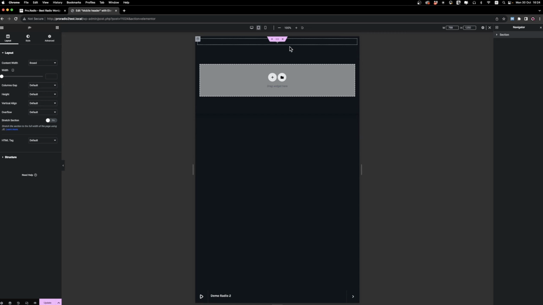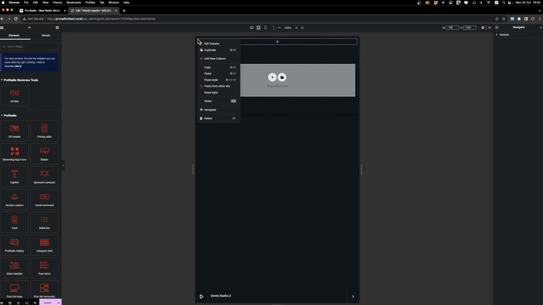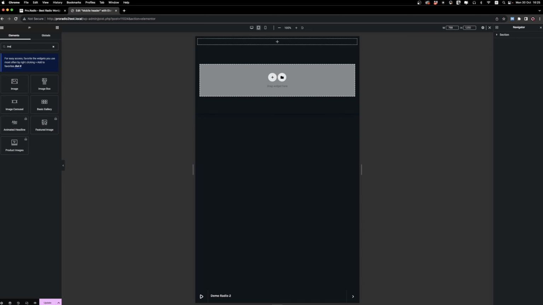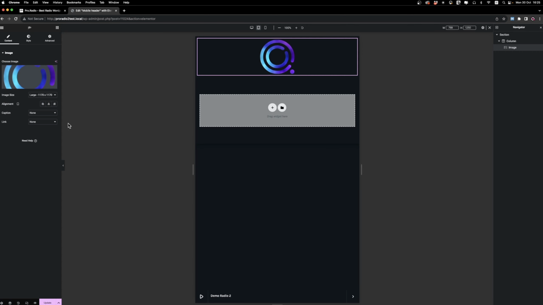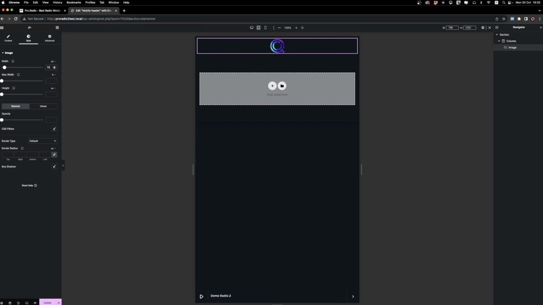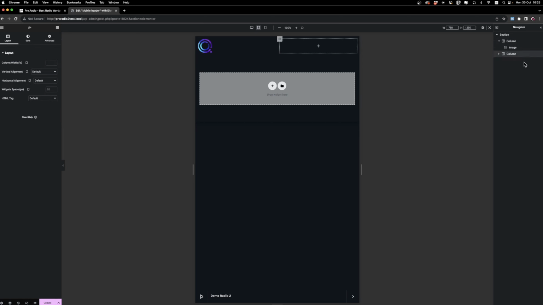We are going to create a minimal header with a little bit of functionality. So we are going to add, first of all, a minimal logo. Choose a mobile version of your logo, like a squared one or a shorter one. And let's set a pixel size which can be adjusted for tablet and mobile. Let's set it on the left and let's add a new column.